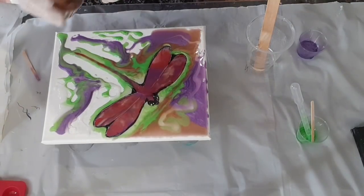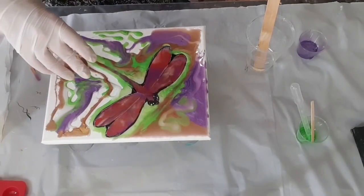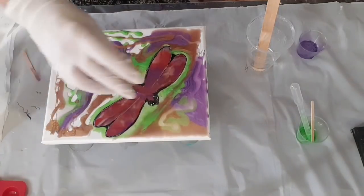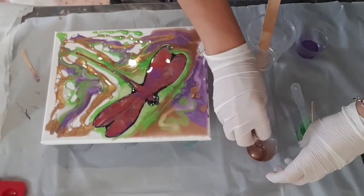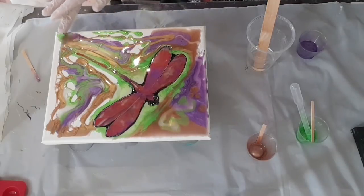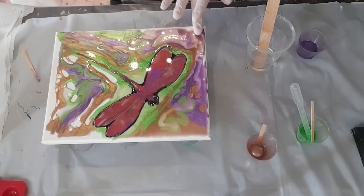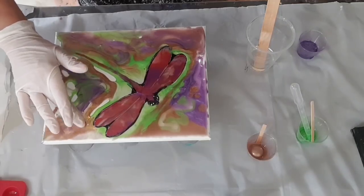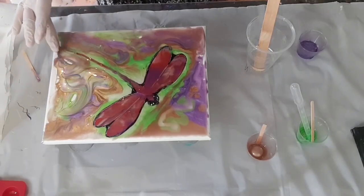I'm going to go ahead with some more of this lovely champagne-y color. It's really pretty. Don't want to put too much of that violet, although it is gorgeous, but I think it's a bit too much for this. I'm actually going to go over here a little bit as well. And then I'm just going to use my hands to move these a little bit and to blend them up a little bit, because they give a really, really pretty shine and a really pretty effect. And somehow anything that has to do with dragonflies looks swirly, kind of, you know. So that's what I'm doing. I'm just going to do a couple of swirls and mix these together.